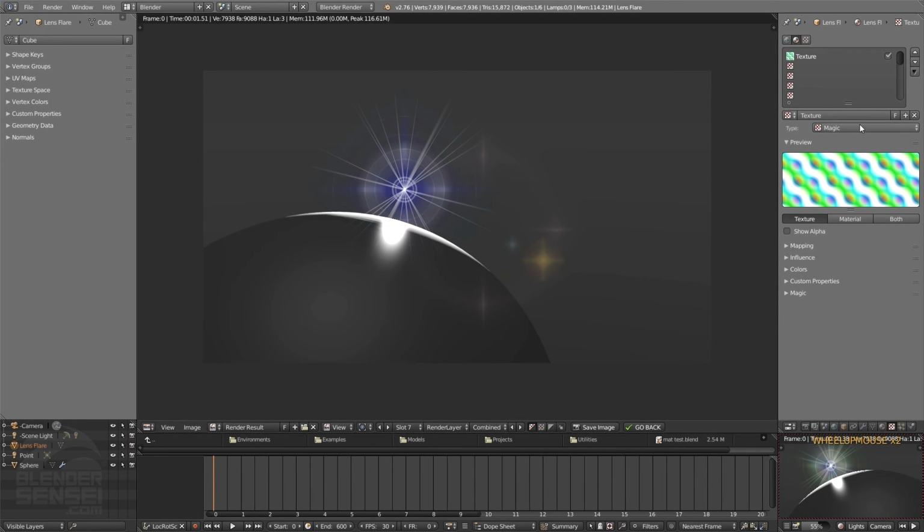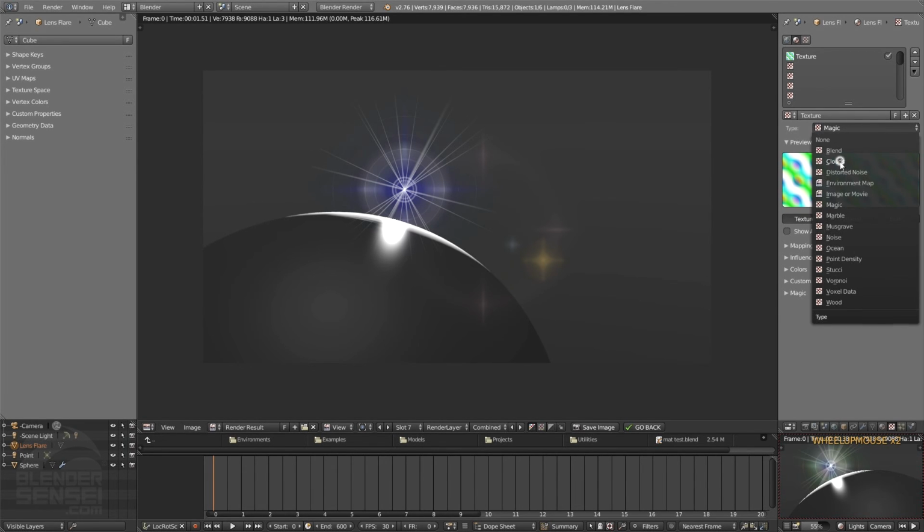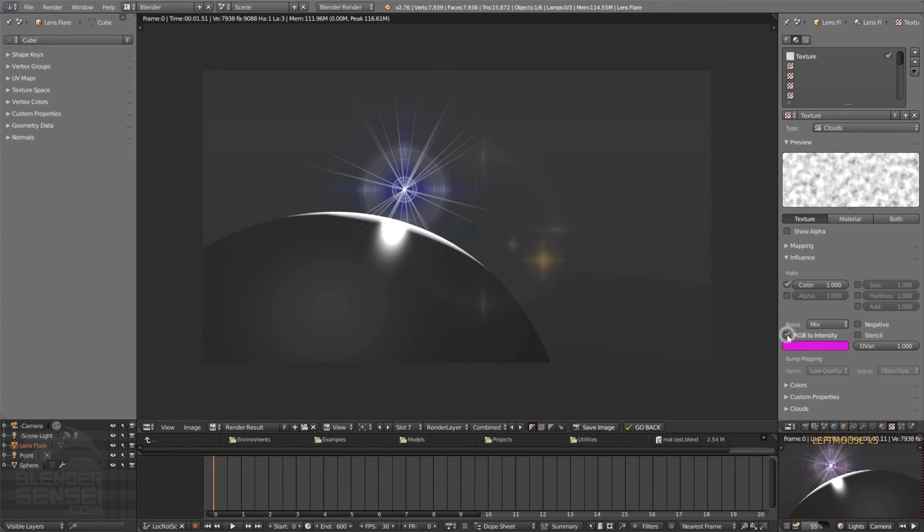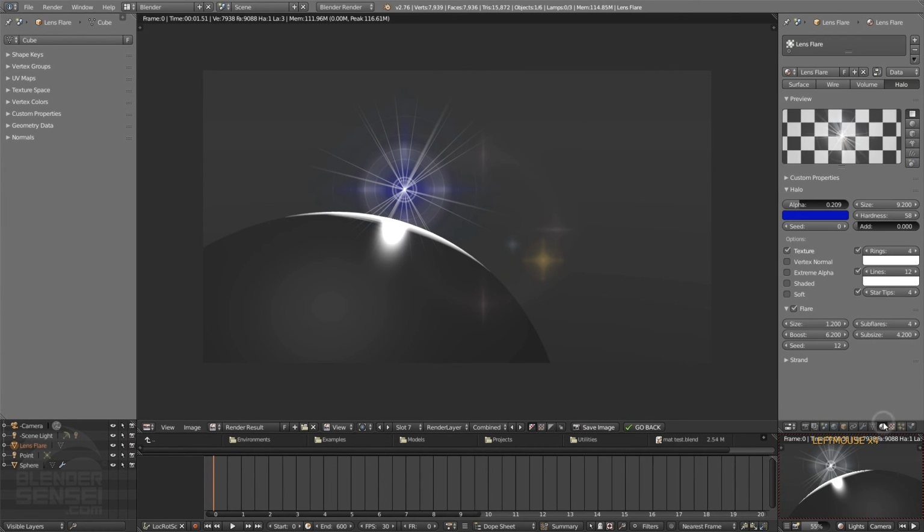Or we could switch this to clouds here, and under influence, turn on RGB to intensity and adjust this color and adjust the size of these clouds. And back under the material tab, turn on the alpha value so we can actually see the effects here.